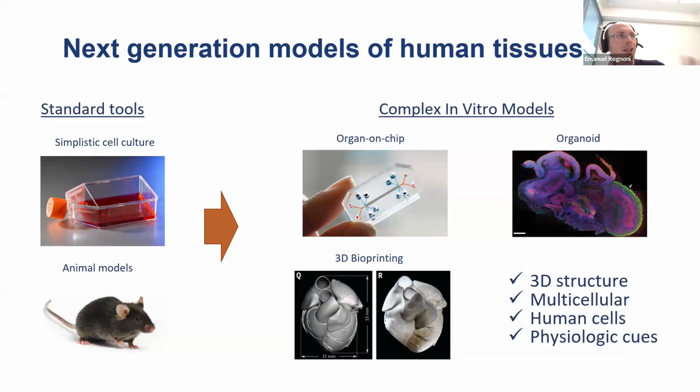Within the faculty, and especially with this interdisciplinary setup with the School of Bioengineering, we are able not only to use the standard models that we have. You see on the left a cell culture dish where we can culture cells. Also, we have expertise in in vivo models, but we are now also developing more complex models, especially in collaboration with the School of Engineering. We are more and more working towards organ-on-a-chip models, where we are able to replace a lot of these more simplistic models and combine them with these more advanced models that will then help the development of regenerative medicine applications.